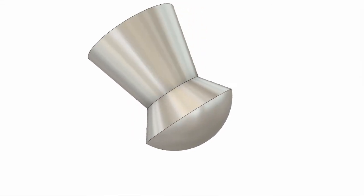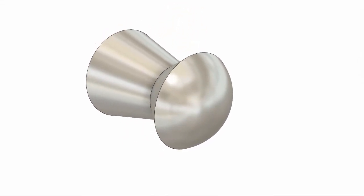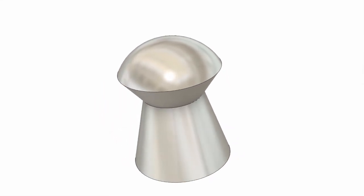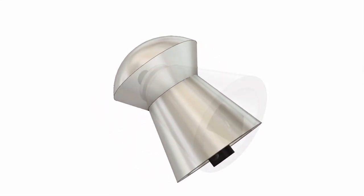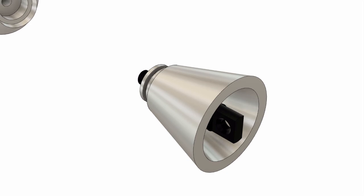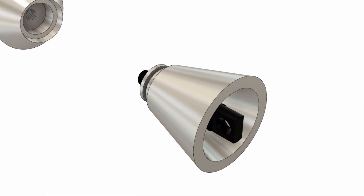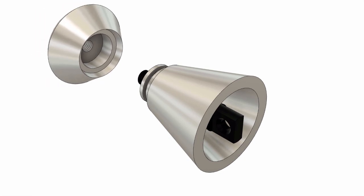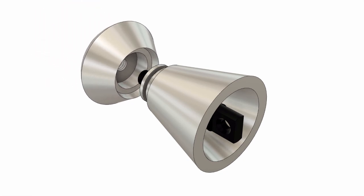So what I'm intending to do is to make this thing in two pieces. It'll be a skirt, a tapered skirt with a head that will screw onto the tapered skirt and thus form the novelty pellet. The tapered skirt itself is going to be a measuring device for measuring the sizes of different targets.